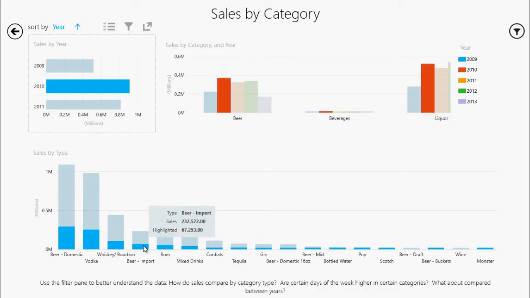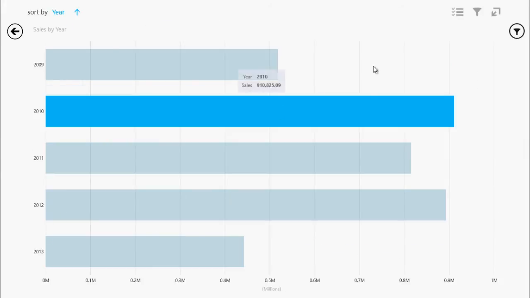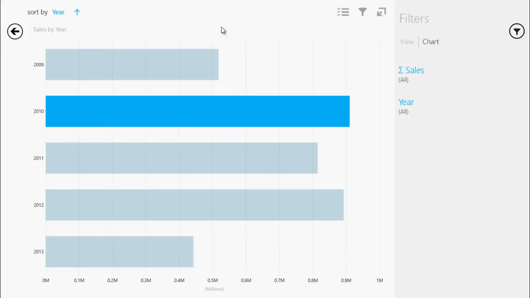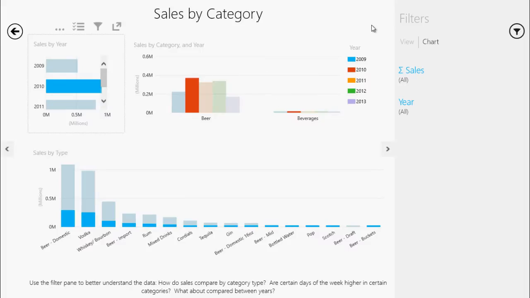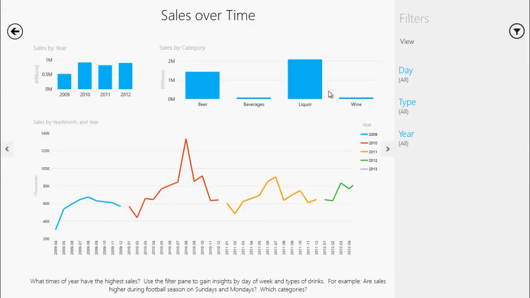We get the same feeling, the same dynamic that we used to have on SharePoint in the normal browser. We get it from here just to be mobile. You can pop out just like you did on SharePoint, showing or hiding filters for that specific chart. We can go back here. We go to the next slide or the next page.